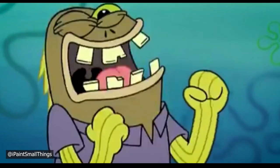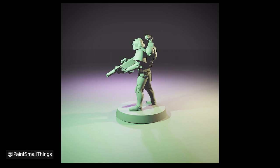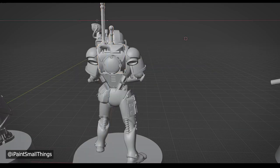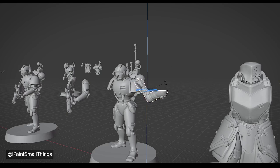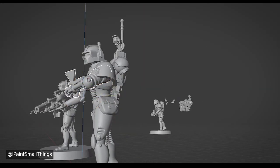And now I'm done — but I thought the character was lacking some pizazz. I was inspired by a Pete the War Gamer video and decided to make my guy into a communication specialist. I imported a Vox backpack and clipped it into the existing backpack, making sure not to cover up too much. I also brought in a cool arm for the Maker's Cult Skitarii guys — I like robotic arms, and it has a hologram he might be talking to or receiving orders from. It checked all the boxes.